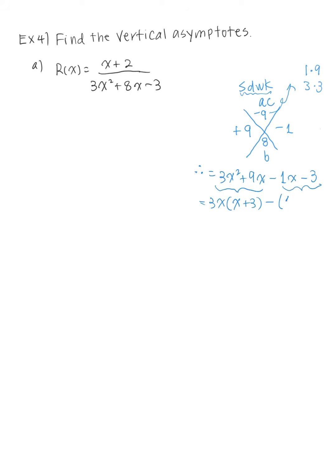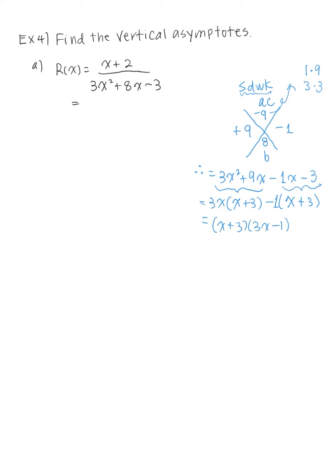So first one has to be x. Right? And the next one has to be +3. Do you see that? Because after I distribute the negative sign in there, we get exactly the same expression, -1x minus 3. But anyway, there's an invisible 1 sitting here, by the way. So here, we'll get x plus 3, and then 3x minus 1. So that is the factored form for the denominator.